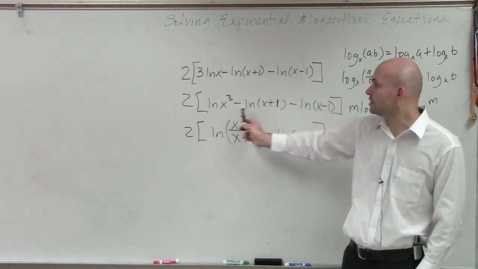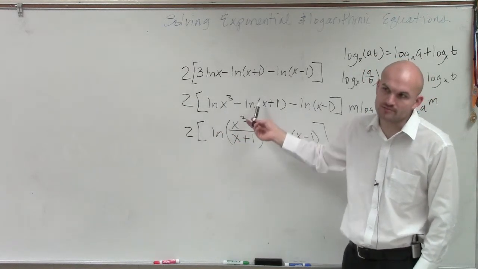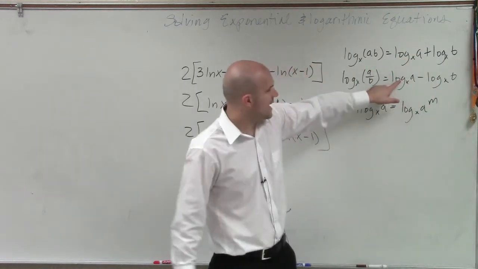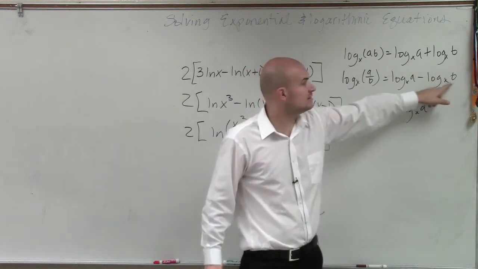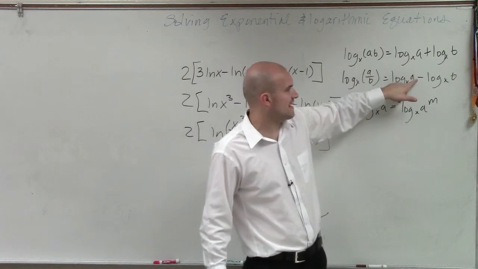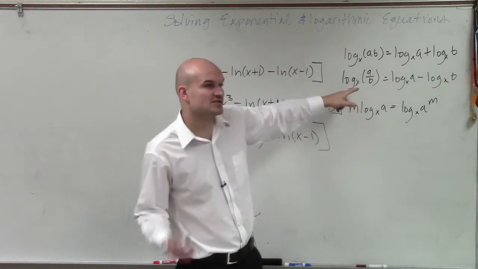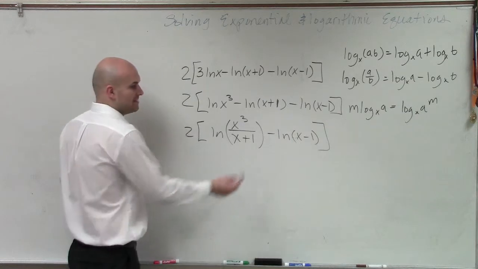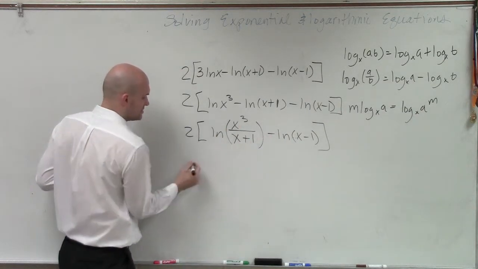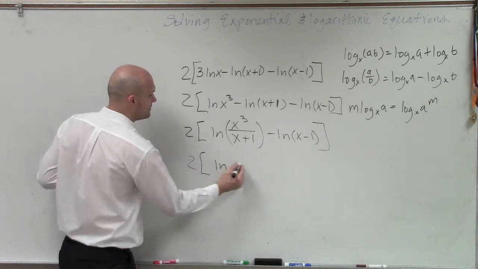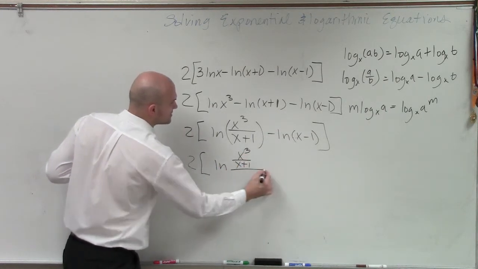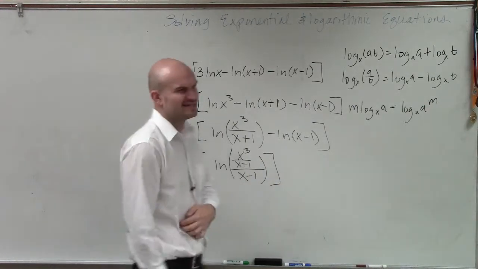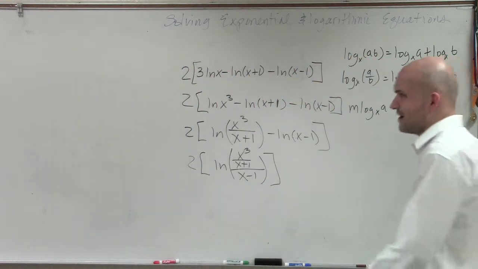The second part, what I did is when you have the subtraction of two logarithms, you can write that as the quotient of them in one single logarithm. Hence my point, ln of x of a minus ln x of b is the same thing as log base x of a minus log base x of b is the same thing as one single quantity of log base x of a over b. OK? So I did that with this, but now I need to do it again. So I have 2 ln of x cubed over x plus 1 divided by x minus 1. All right? And now we need to say, well, how are we going to simplify that? That's like a triple fraction. What do we do from there?